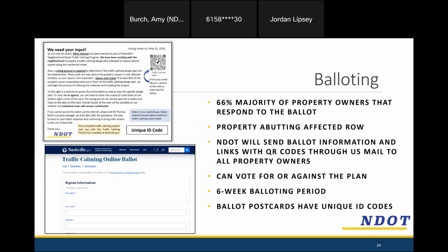And let's see, what else about the ballots? Any questions about the ballots? The voting process? Please change it someday to not just be property owners, because very few property owners live on our road, it's all rentals. And a lot of the rentals have kids, and so people are affected by this. Right. And we can't rely on the landlords to reach out to their families. I understand. I'll say that, to my knowledge, we haven't had any experiences where the landlords were out there voting no on projects, but we still want to hear from the renters, exactly. I understand, and this is our policy right now, but I appreciate your feedback.